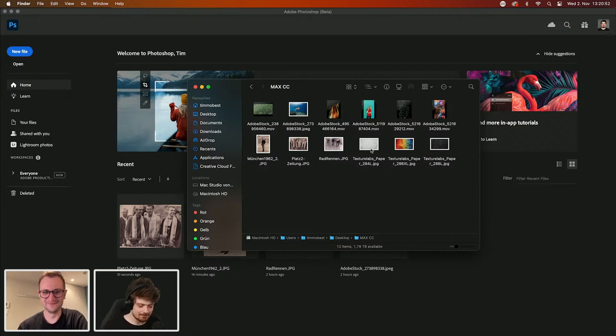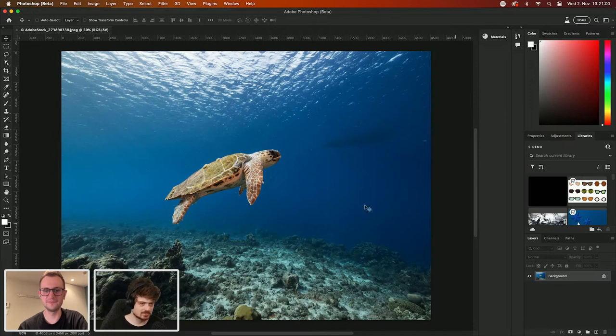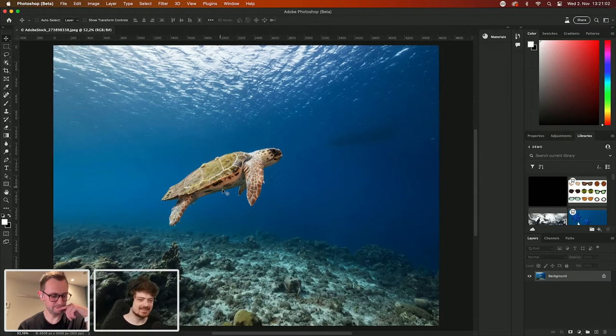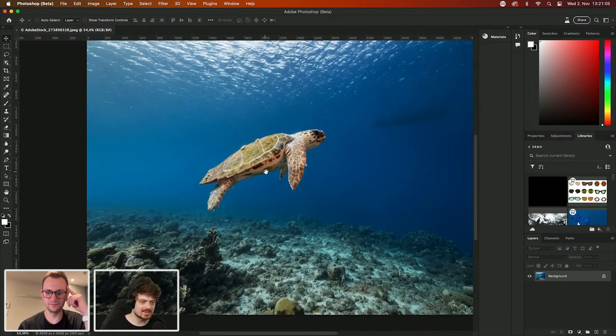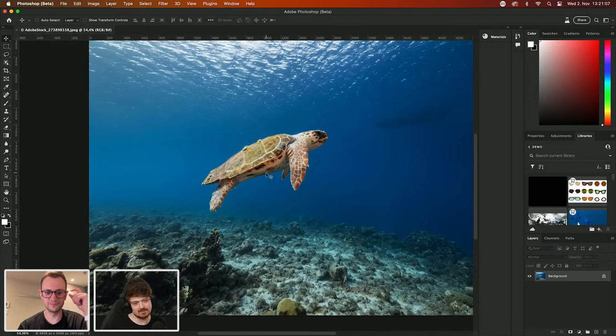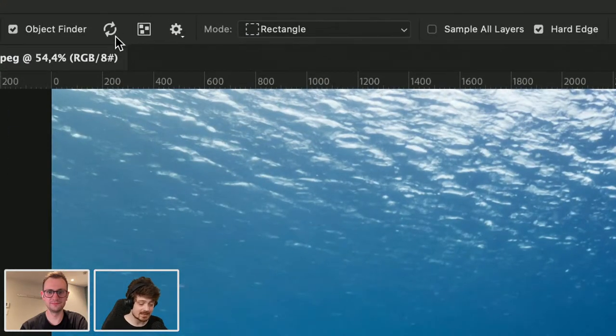All right. So now let's have a look at a couple of other things that are new in Photoshop. I will just take this image of the wonderful turtle, which we have seen before. And you know what always bothered me about this image? I mean, this is a lovely image, but the turtle, it has to go. I'm sorry. Okay, so let's use the object selection tool. And what's happening now is, you can see up here, Photoshop is having a think.